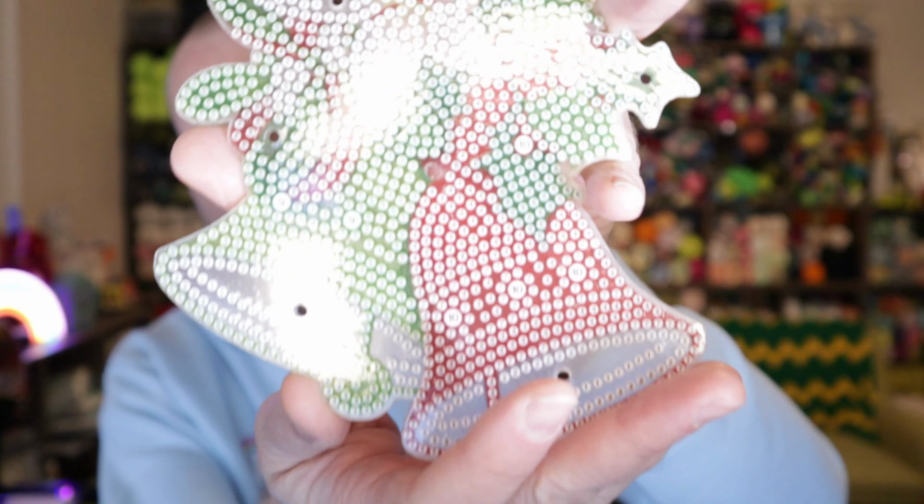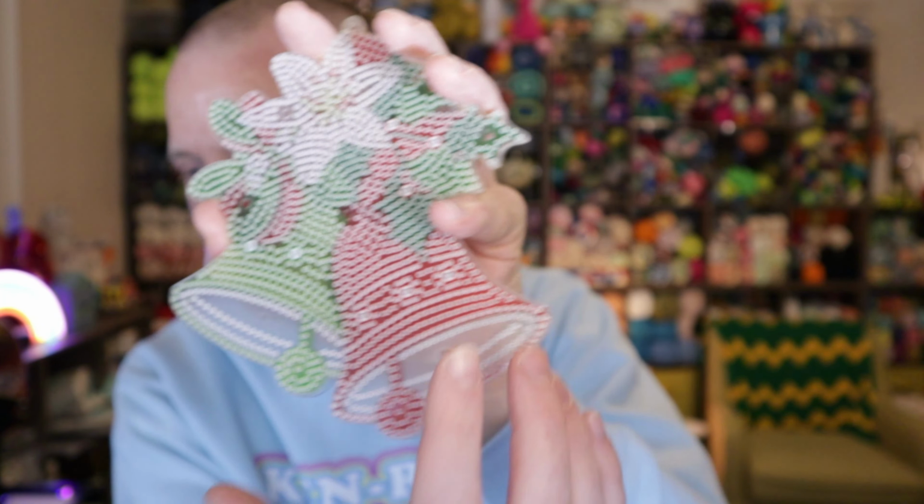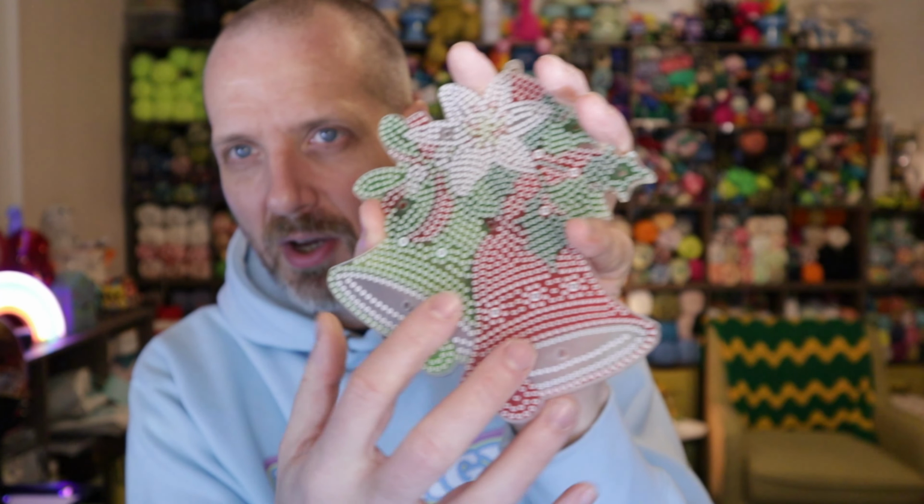These are $9.18 is what the price is on this right now. And the size on this is, do they have it with inches or just centimeters? Looks like just in centimeters. 14 centimeters across, which that'd be what, about 5-6 inches.